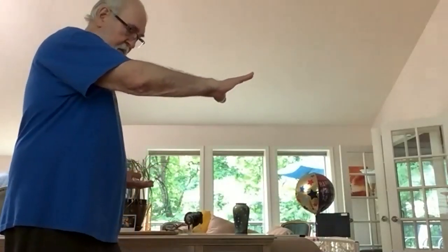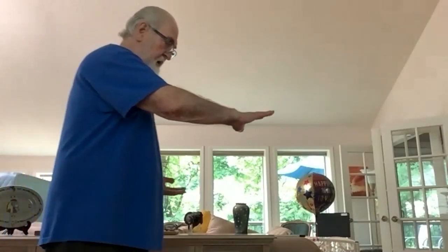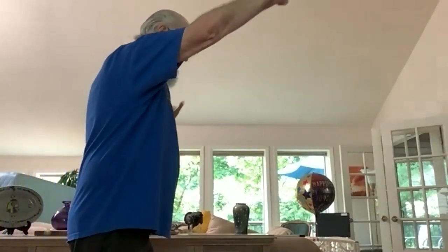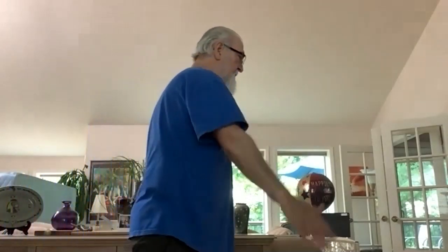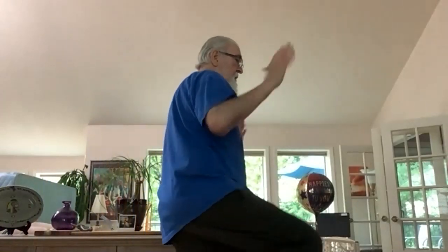So we've got the left foot next to the right foot as we go into high pat the horse. The right foot's at a 45-degree angle. The left foot is going straight ahead. Okay, so high pat the horse. We're going to step, 45-degree angle, then go into the right heel kick.